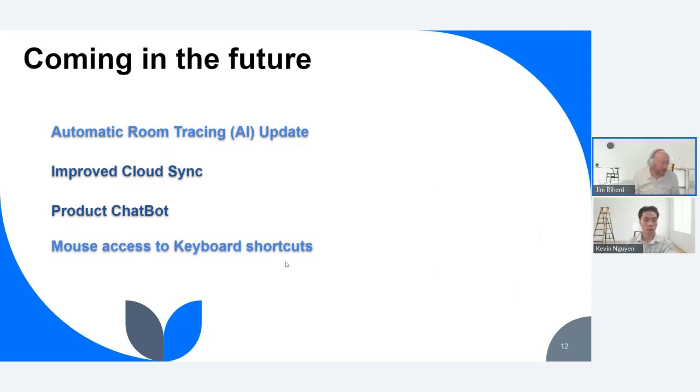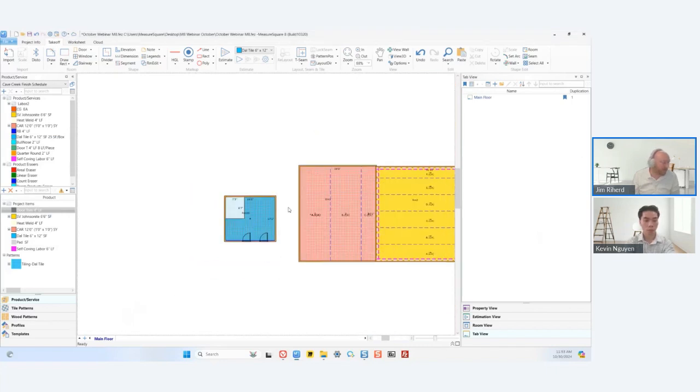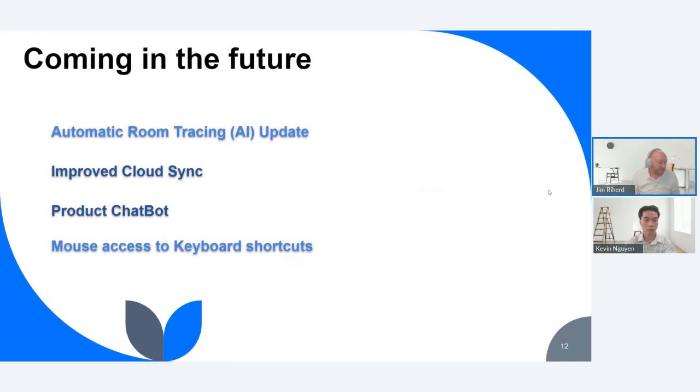If you're curious, I'm not going to do the demo of it, but I'm just going to bring this up. When there's a blueprint available and you right click on it, there'll be an option that says auto takeoff beta. And basically what that is, for anyone who knows, is it will automatically try to scan the blueprint and draw the rooms for you.